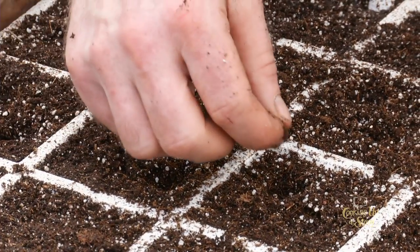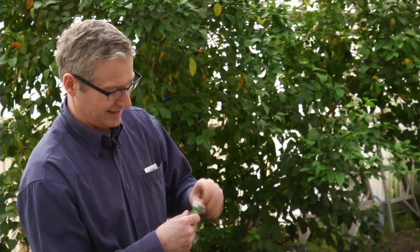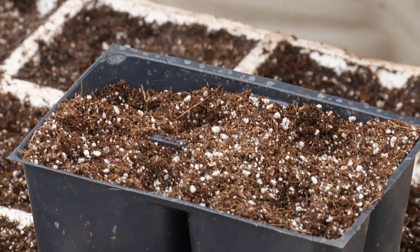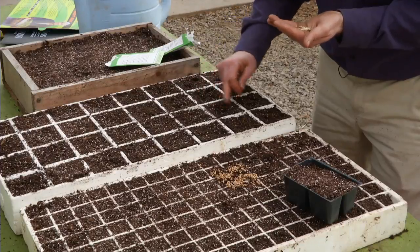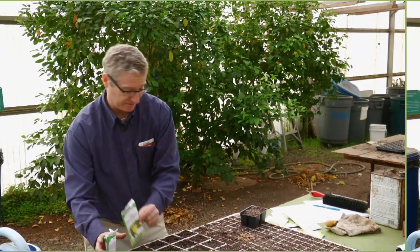With the larger 36s, anything that has a bit of a larger seed would also do really well here. So for example, lemon cucumbers would be a plant that I could put into a larger cell spacing really nicely. And in this case, I would probably only choose to put 1 seed because these guys are relatively expensive. So I would put a hole in the middle, drop 1 seed in, maybe do 2. And in that way, I'm making best use of my scarce resource of these seeds, which are relatively expensive.